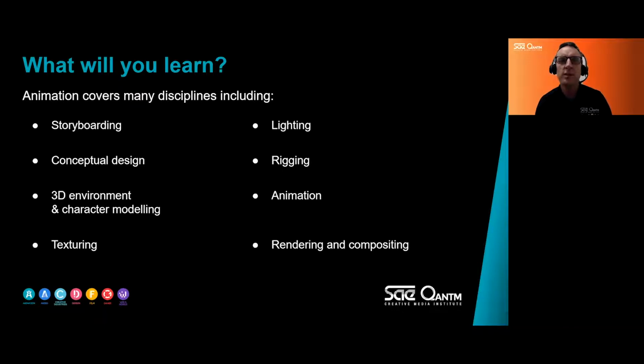Before animation, you need to put in that bone or skeletal system, what we refer to in the industry as rigging. You need to rig your character, and then it's ready for motion. That is the next stage in the pipeline, where we move into animating characters, and animating props or assets within your environment. And finally, once you've completed the animation, the environment, the character modeling and the texturing, you move into rendering and finally compositing. I'm going to discuss some of the industry standard packages that we use here at SAE.